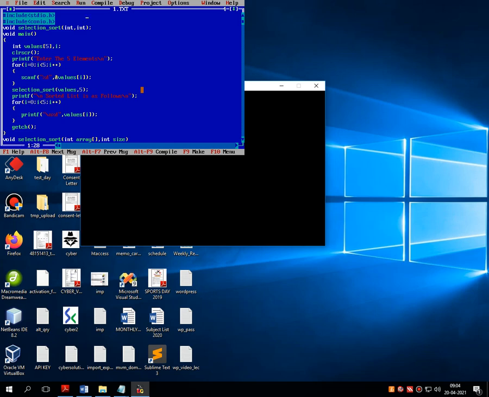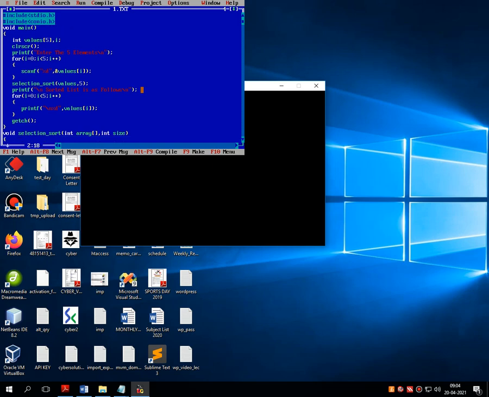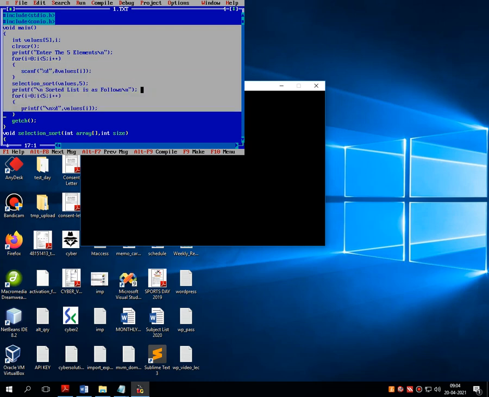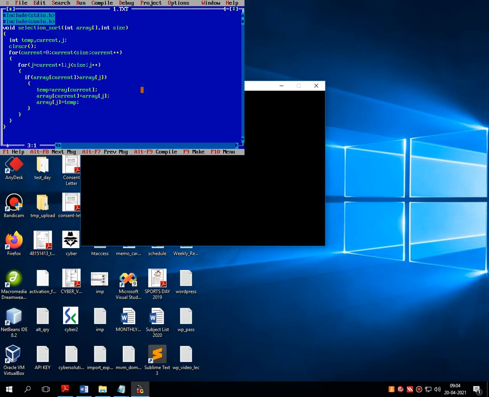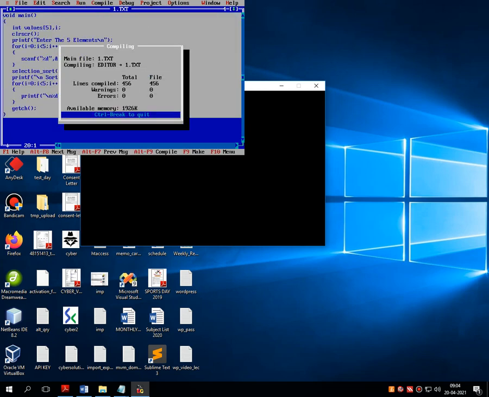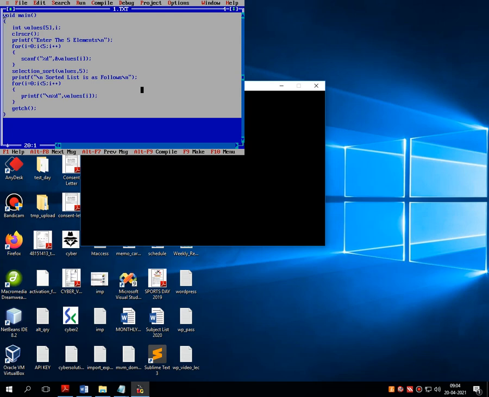Selection sort. Okay, I got the solution.